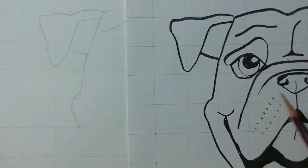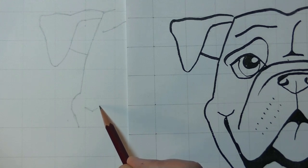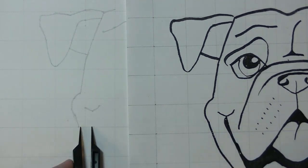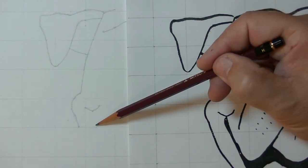See, I didn't need to actually use the proportional divider because my eyes are already trained, as yours will be when you start to do more and more gridding, and sketching, practice sketching. So I wanted to show you using the proportional divider because that's how you're going to get things precise, but eventually you're going to just want to look at each square, come in here, and just eyeball it.